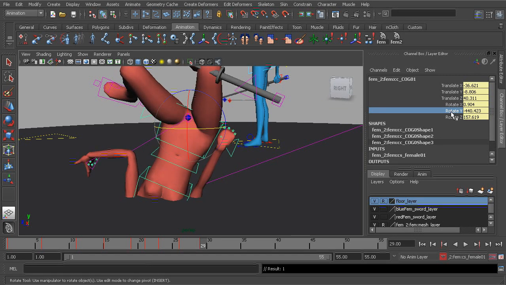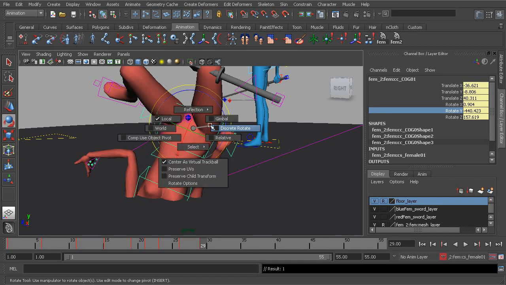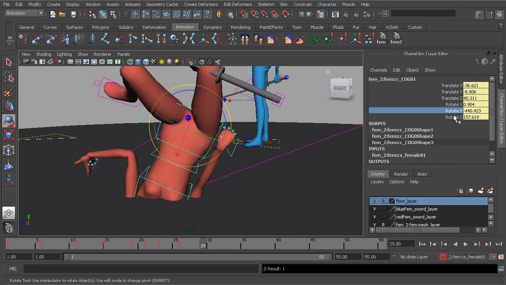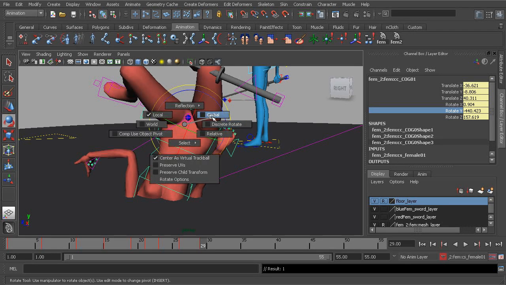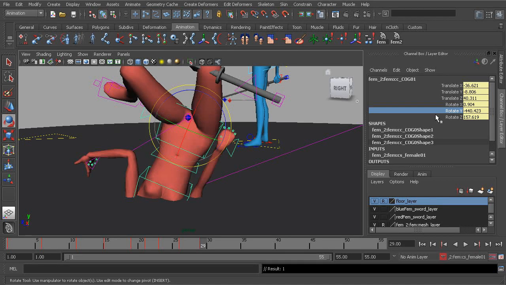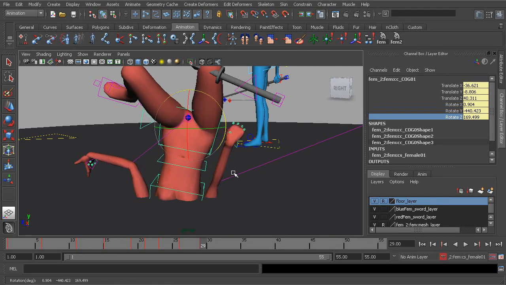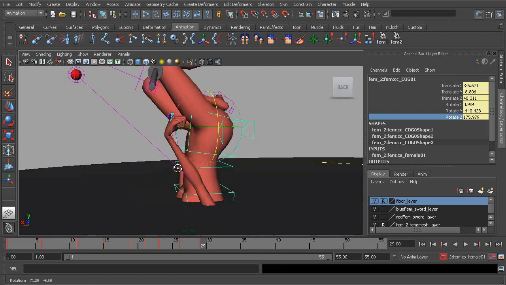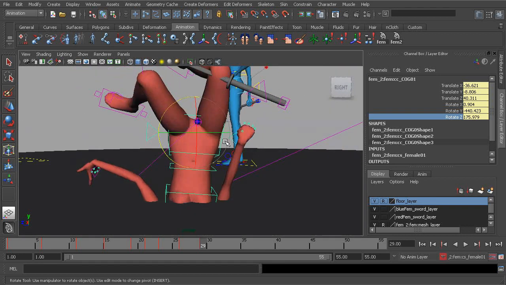When you select the y-axis in the channel box, if you cannot see your manipulator, simply switch it over to gimbal. It's the same thing. Sometimes we have display issues when we try to view manipulators from the channel box. Another thing you could do is restart Maya, but it's a lot easier to grab the next manipulator in your rotate tool options. So I'll also go to the z-axis and kind of straighten her up, and notice it's much better as far as the orientation of the upper body is concerned.